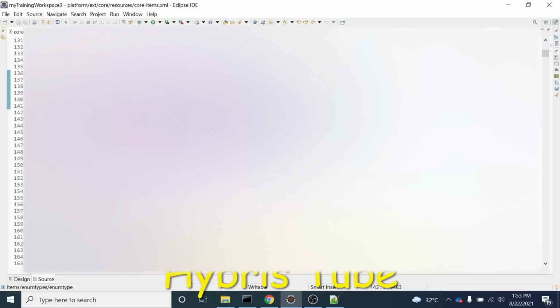For example, the system has created one enum over here in this core items.xml file only. This is the out-of-the-box enum created by Hybris, right? Here I am saying that this order status is the enum, and this enum can have these four values: created, on validation, completed, and cancelled.